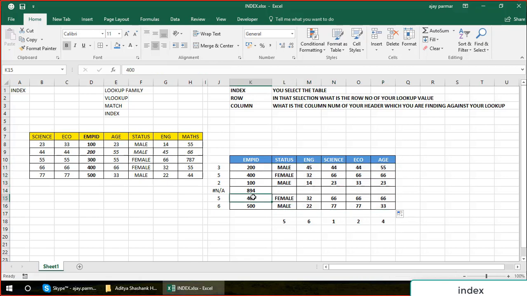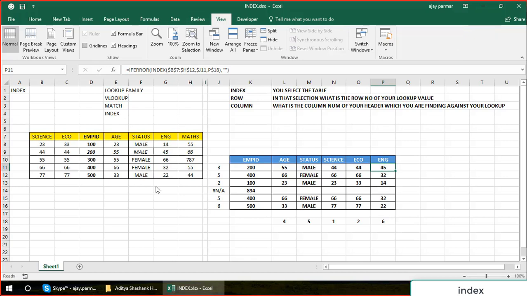So now we are able to find all these values. Even if you change this, you already know this. If I change this age and make this the status, my numbers will definitely change. There will be no problem in that. That's not going to create any problem. This is how it will work.